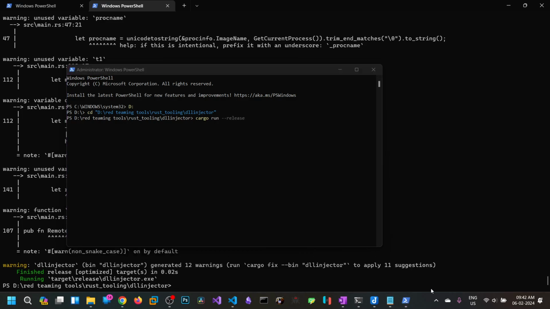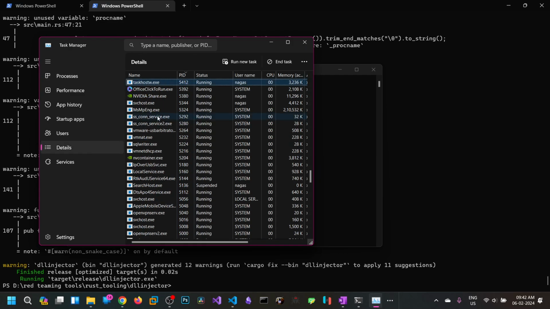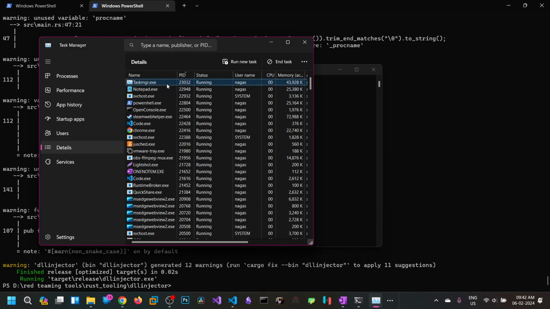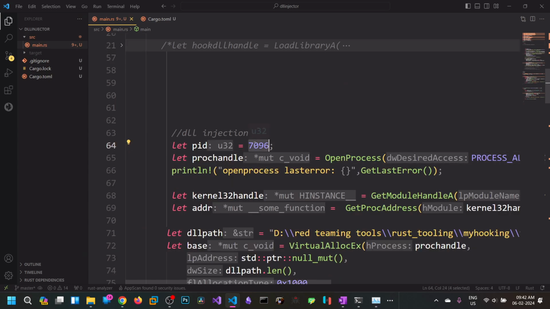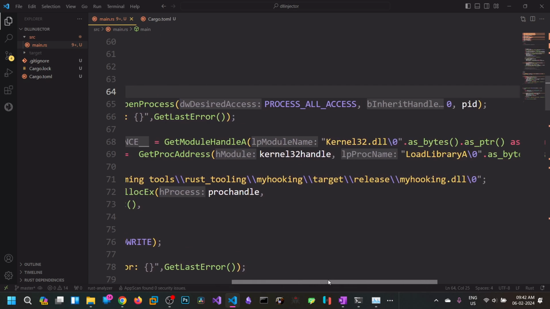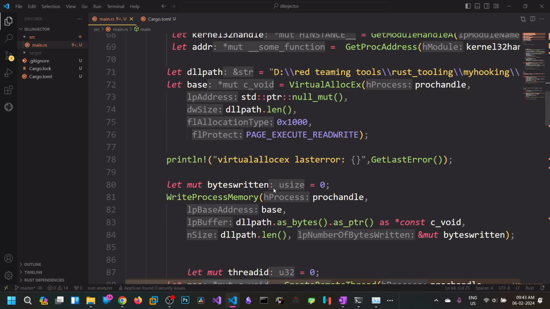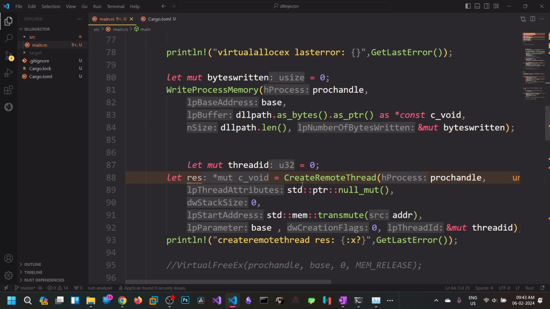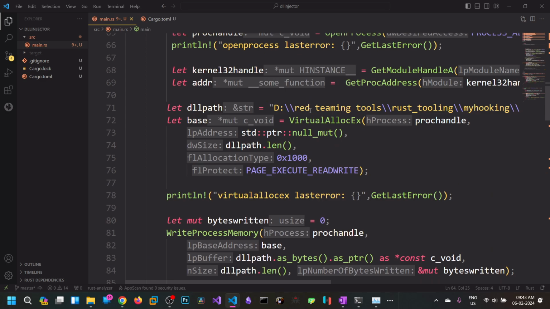So before that, let's open task manager, details, so the process ID is 23032. So we are opening the process handle, and we are fetching the address of load library, and then allocating the path of this myhooking.dll, and writing that path bytes, and creating the thread at load library A with the argument our DLL path.